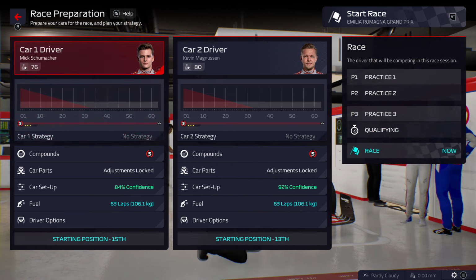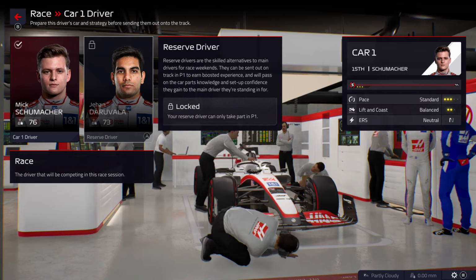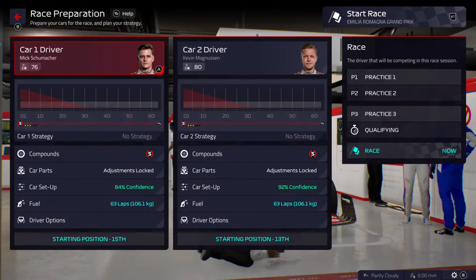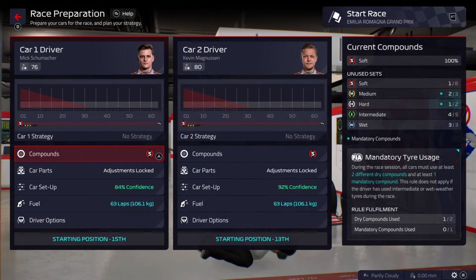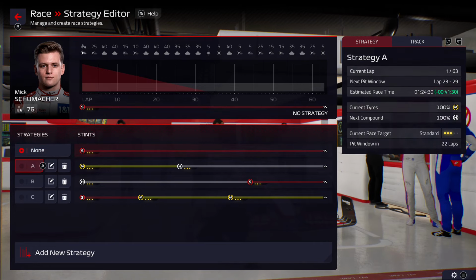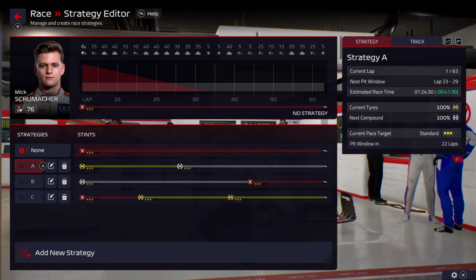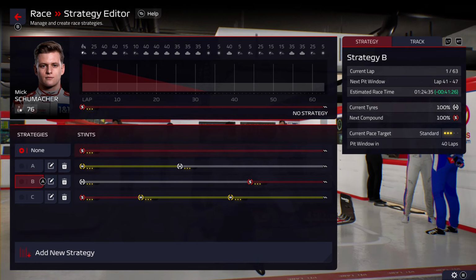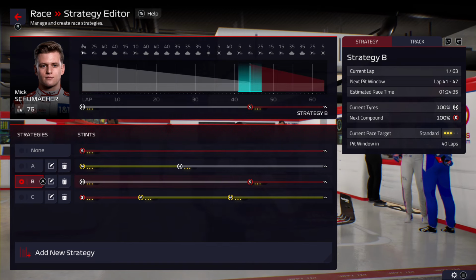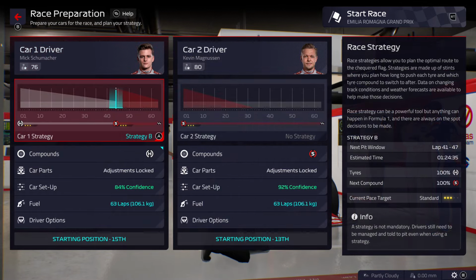We can come down here now. What we can do for the first round of practice, we can switch out our drivers and put in our reserve driver to help him get his stats up. And so that's pretty neat. So taking a look at strategy, we got our suggested strategy of the race. So... Schumacher, not as good as Magnussen. We got a good hard stint with a soft stint. I like that one. Give him that. Okay, we got his strategy set up there pretty easy.